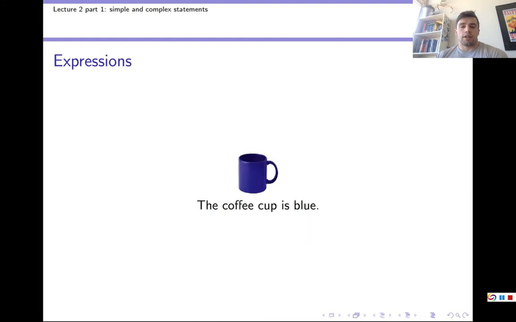So let's look at an example. The sentence you can see reads, "The coffee cup is blue." It makes a definite claim and it consists of two expressions. The first expression is the coffee cup. This expression identifies what it is that I'm talking about. So by definition 1 from the last slide, it's a referring expression. The second expression in that sentence is blue. Now this expression makes a factual claim about the thing that I'm talking about, the coffee cup. So by definition 2 that we just saw, it's a characterizing expression.